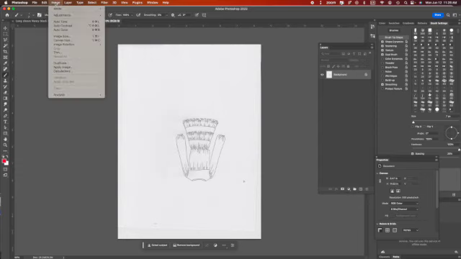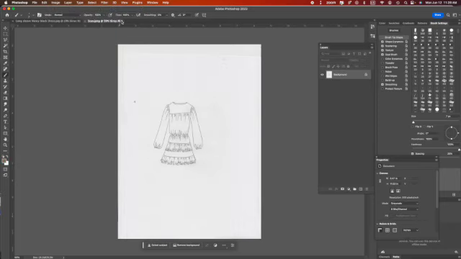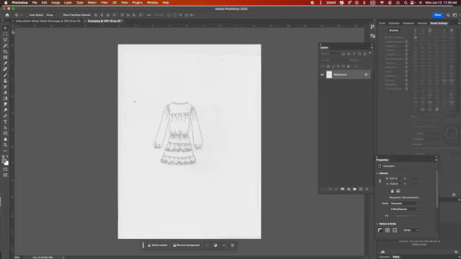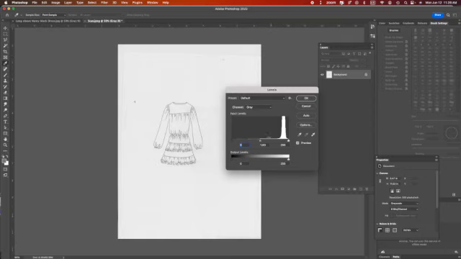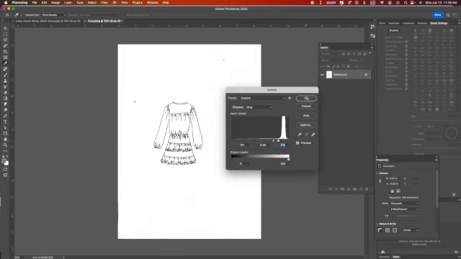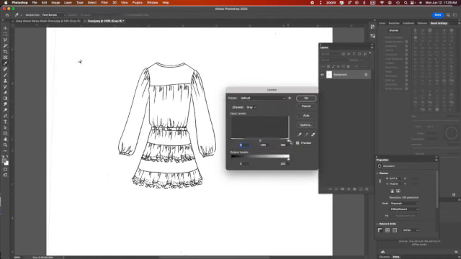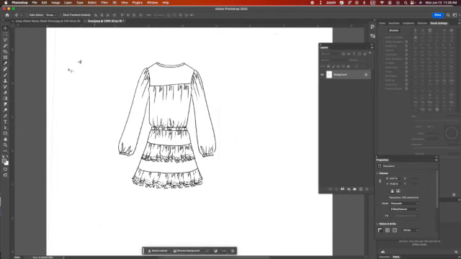So when you scan, you can go to Image, you can rotate the canvas, and I would do grayscale right here. You hit Command L when you want to change the levels. The most left one, you can put it a little bit more. All of the levels, you can go a little bit darker, and then the lightest one, you can just come in a little bit like that. So it's more clear, right? And then you can go again, maybe a little bit lighter so it's not dirty looking.